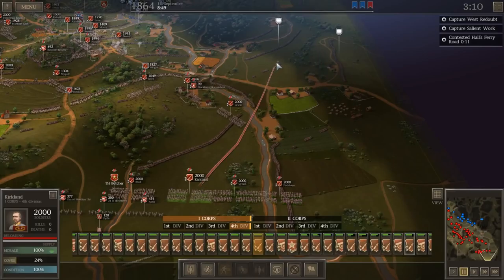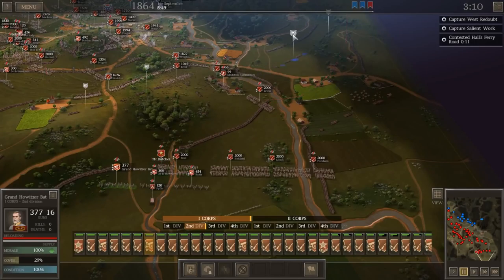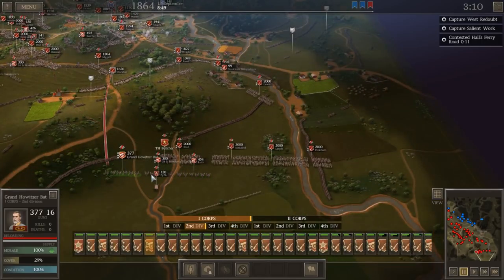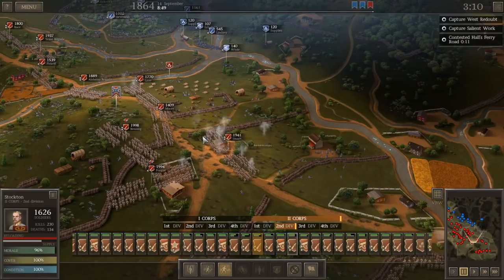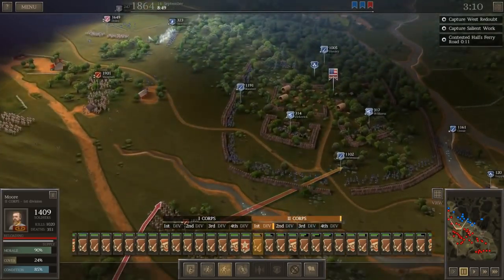So I'm not using a lot of my troops, and I don't envision needing a lot of them. So we're going to go ahead and advance some troops over here onto the flank, try and provide some assistance, at the very least, pinning the enemy in place. Stockton's lost a few hundred. Several of these brigades have lost some casualties. Moore's lost quite a few. But they're doing a good job, I think, of weakening the enemy here.